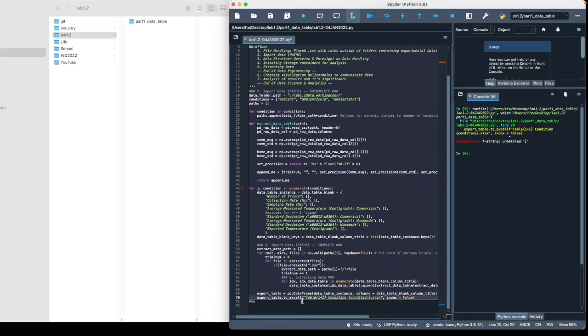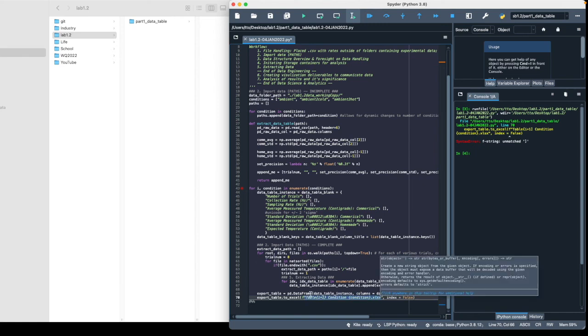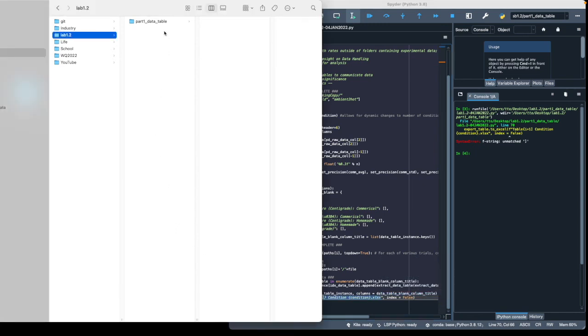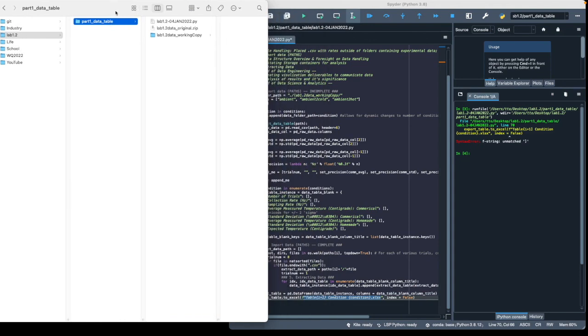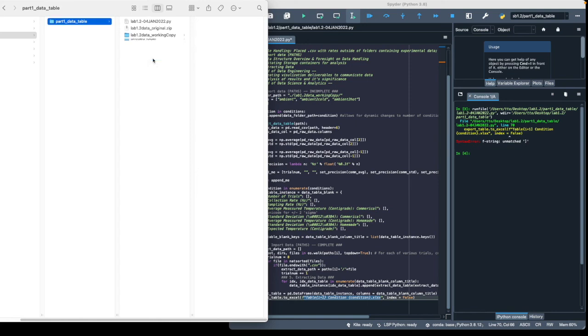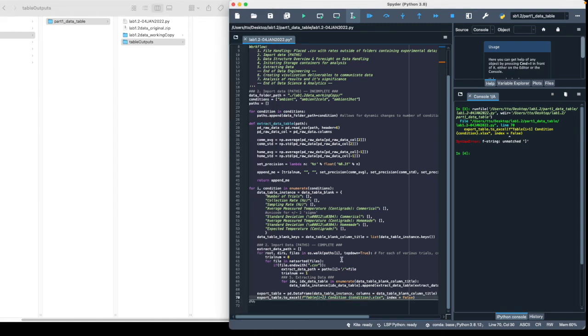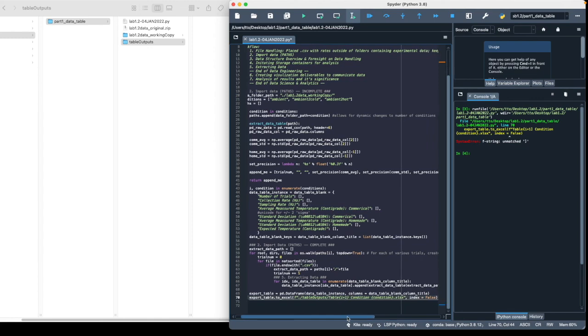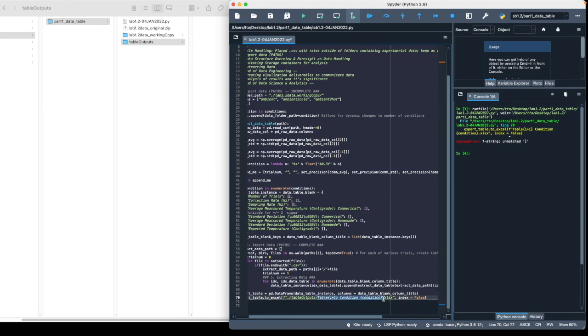Often as a general simplification, I just like to have the name of the file we're trying to export in the same folder with this script, or otherwise I'll make a folder and say table outputs and put a // name of the folder that we just made, followed by the name of our Excel sheet and the following file extension.